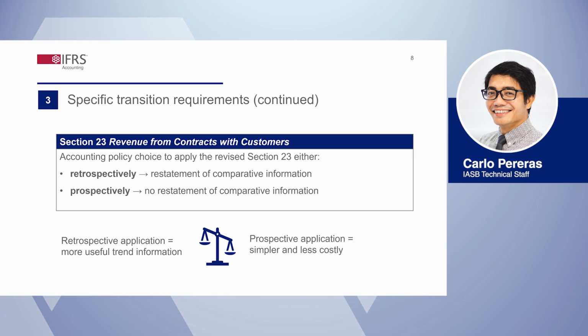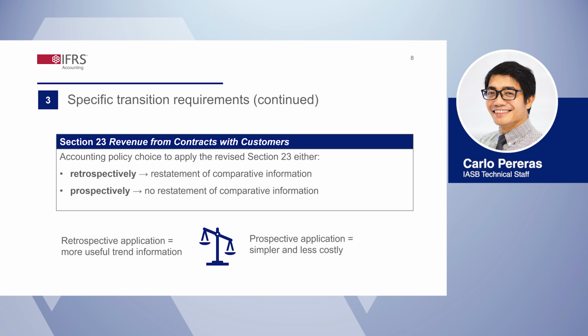Entities likely to be the most impacted include those providing bundles of goods and services, such as retailers selling goods with warranties, and entities in the software, IT, and telecommunications industries. The change will also likely impact entities providing goods or services over time, such as entities providing professional services and entities in the construction industry.